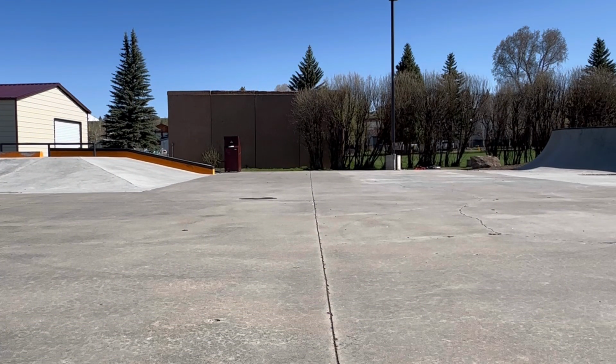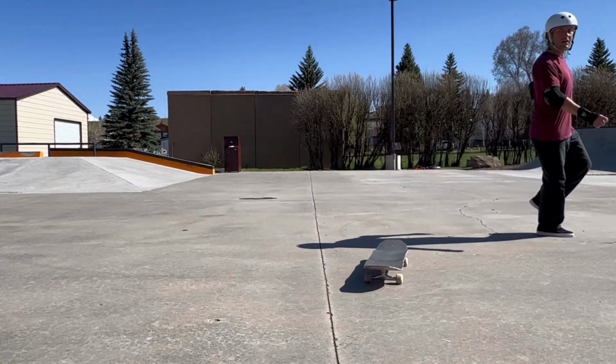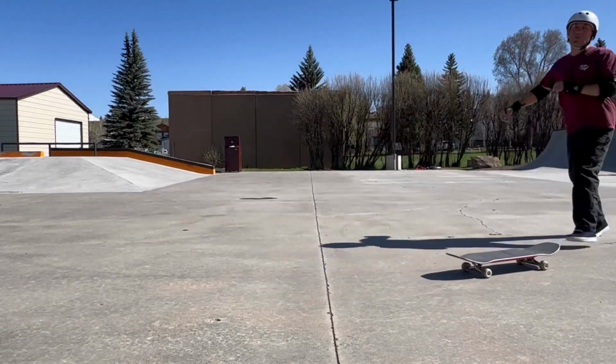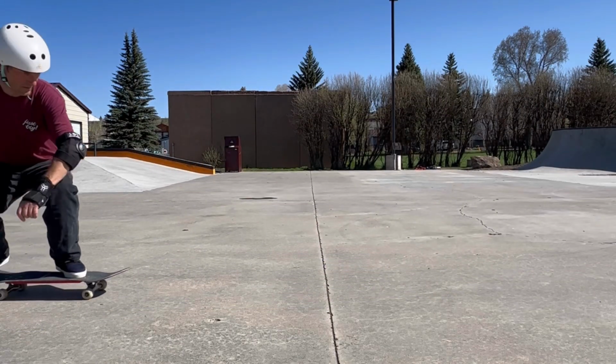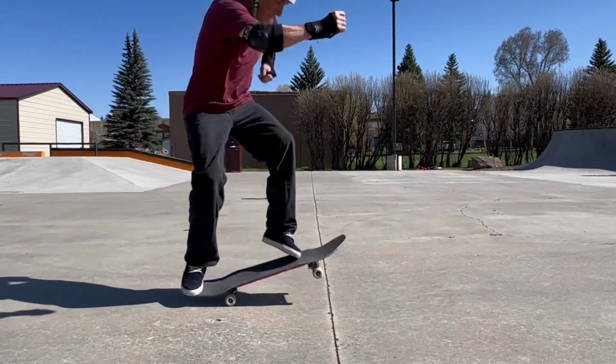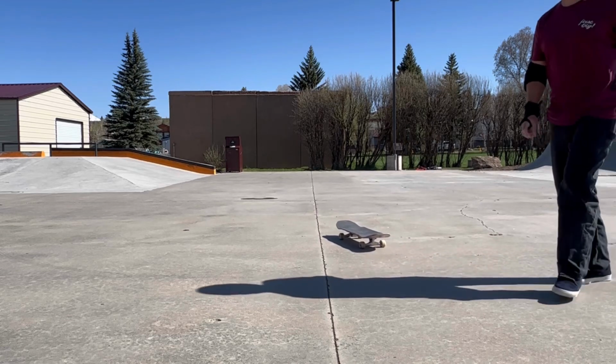So I wanted to try something new because on occasion, my kickflips will rotate me a little bit frontside. And I was like, well, let's see if I could frontside flip. Now, I never got one, but it went well in trying something new and something that's kind of a hard trick. So maybe someday frontside flip could actually happen.